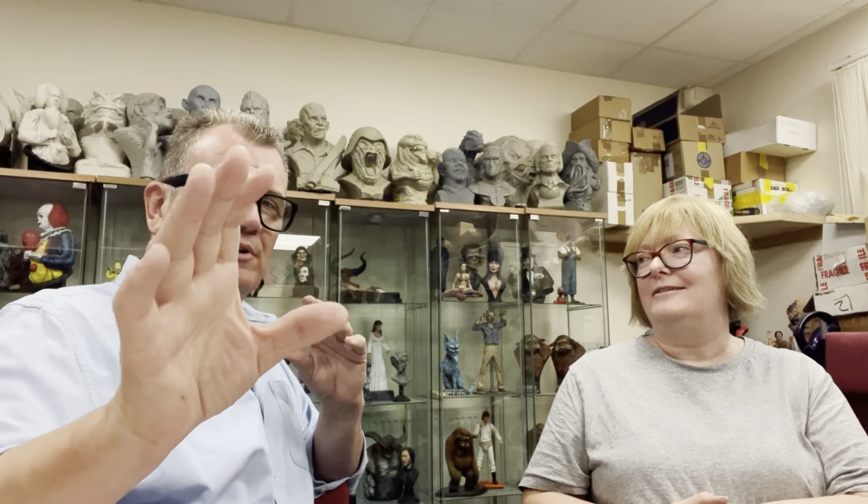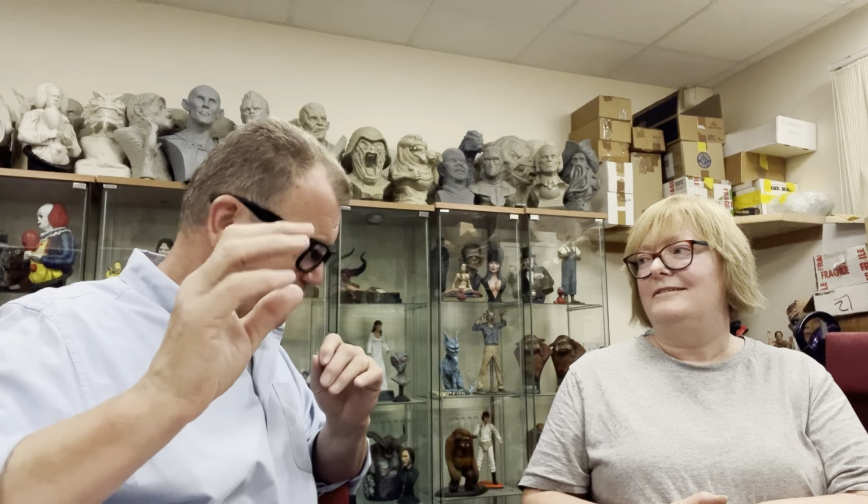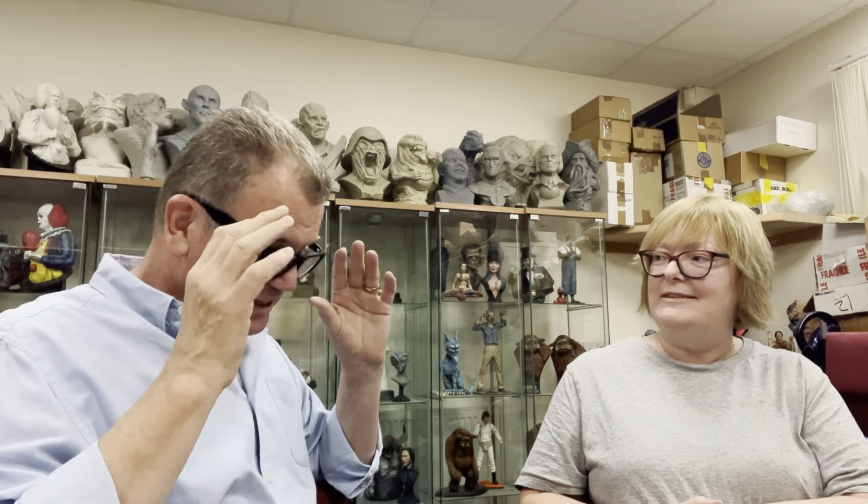Yeah, this is what I was talking to Kate about. Because when I try and do a wash, it just dulls everything. It can be a bit hit and miss. What I do is I thin the paint really thin, and this is really simplistic. I can hear people on YouTube going, that's not how you do a wash. But I get a big brush, I get some really thin paint, and I whack it all over my model and let it settle into the creases, and then let it dry. Is that wrong, or is that basically right and I'm just clumsy?